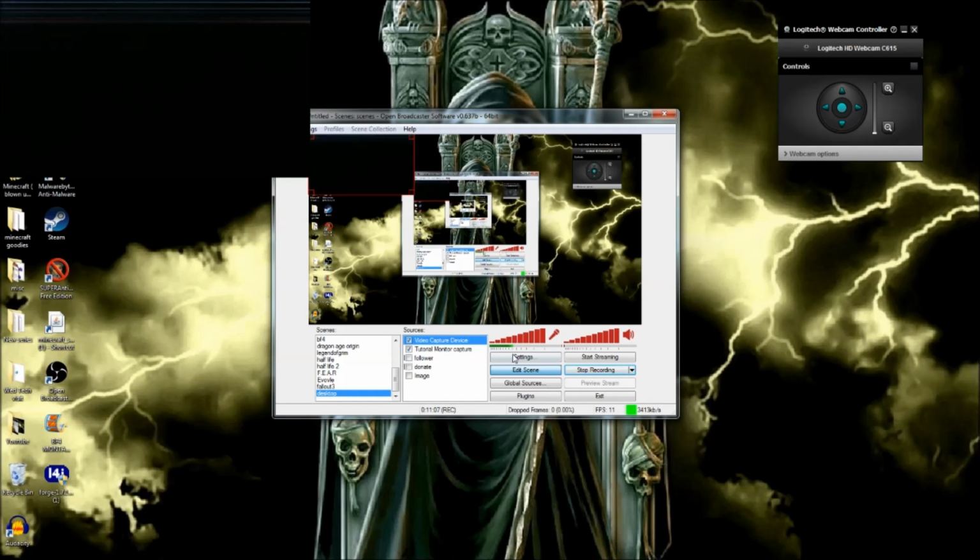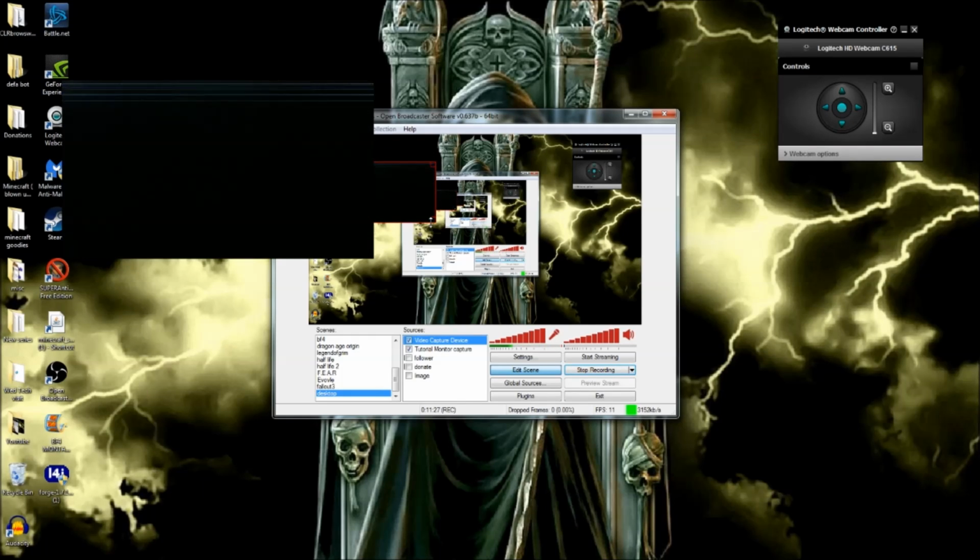Now, that is how you go ahead and order things. The next step would be to resize them or move them, which you can do just by hitting Edit Scene. And as you can see, a little red box is now over my webcam capture here.